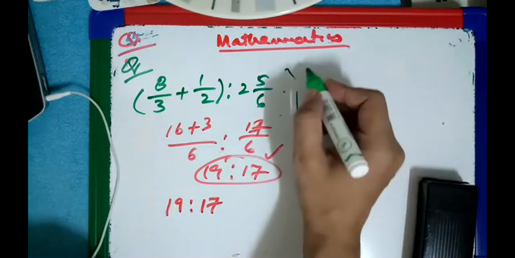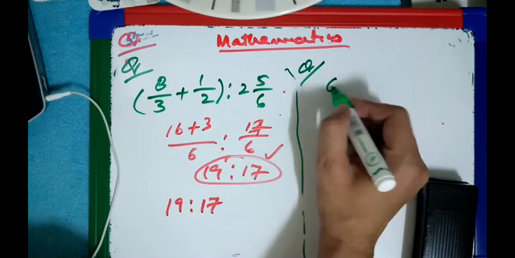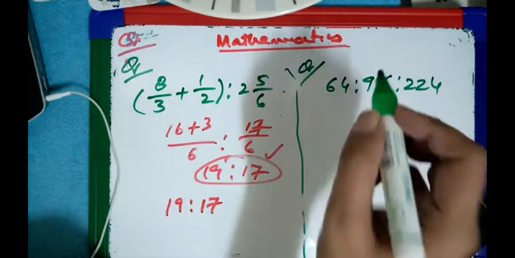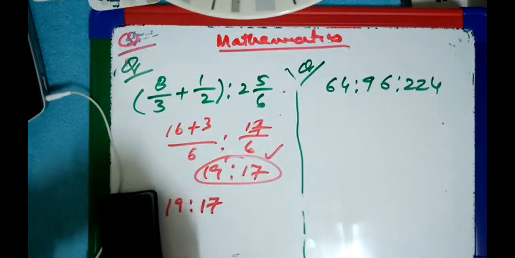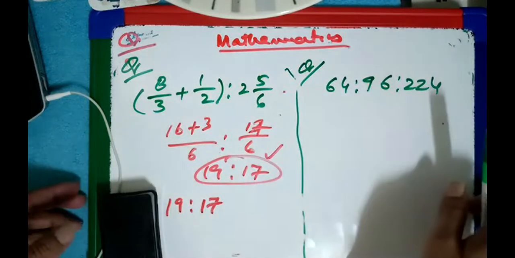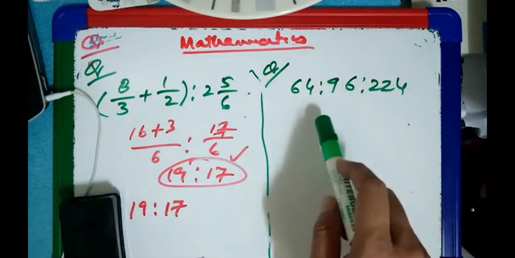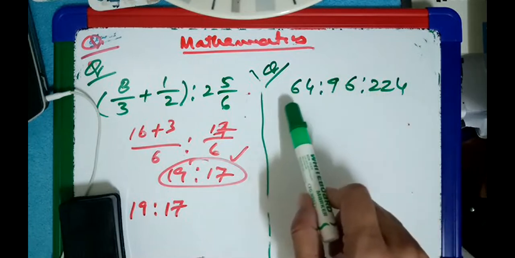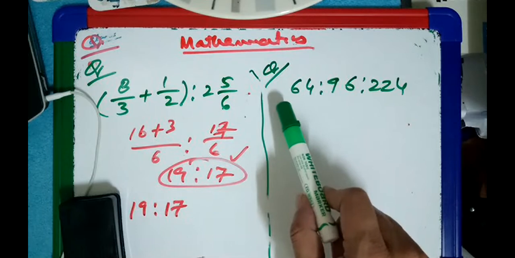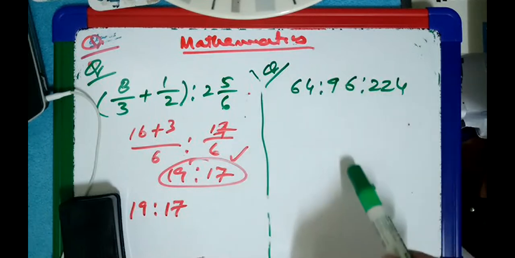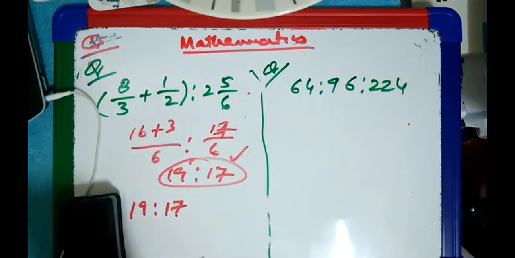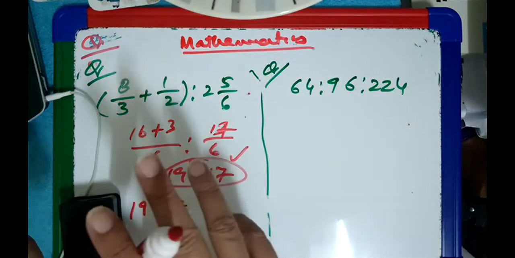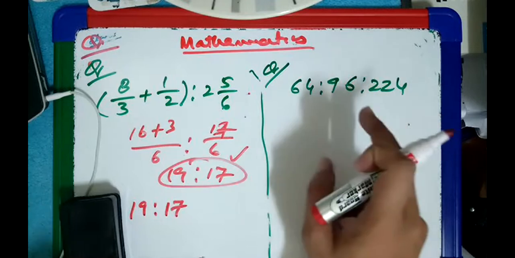Now next thing: if there are three numbers in the ratio. So you have 64 ratio 96 ratio 24. There are three numbers. Suppose in one ground there are some cars — some cars are green, some are red, some are black. Their ratios are 64 : 96 : 24. We have to write these in simplest form. First think by what number you can divide all these numbers. All are even, so you can divide by 2.